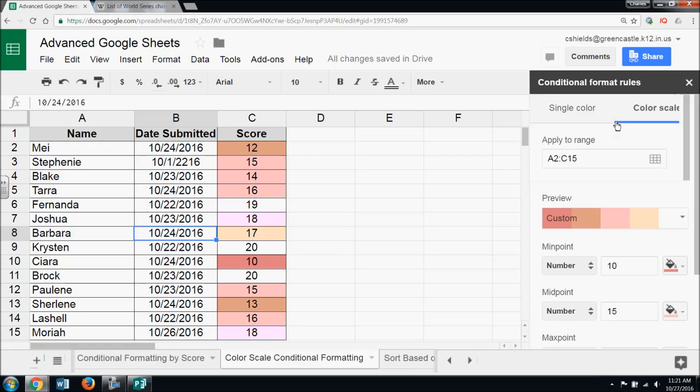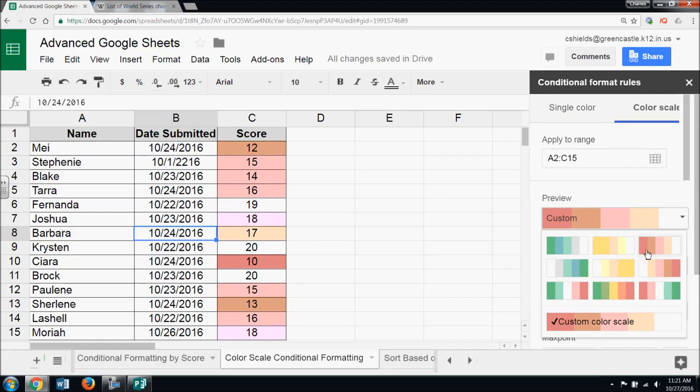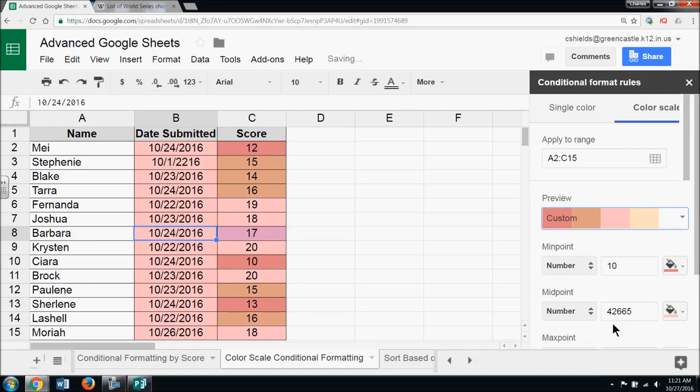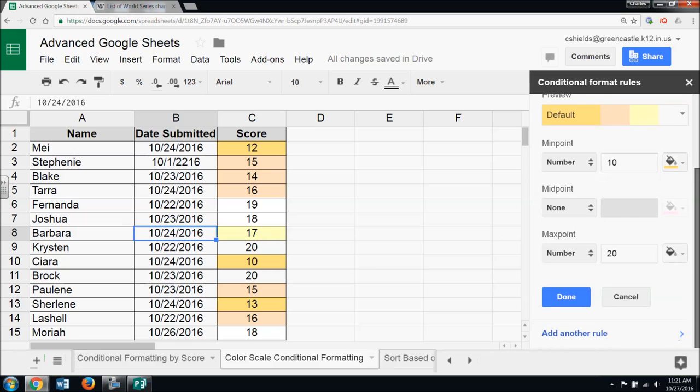If I want to change that, as with any range of data, I can simply click anywhere in the range, and then I can click on it, and I can change that. If I wanted to go with a yellow scale, I could do that, or if I wanted to customize, I could create my own custom scale. There's a variety of things that you can do here in terms of analyzing the data and showing how you're going to work with the students.